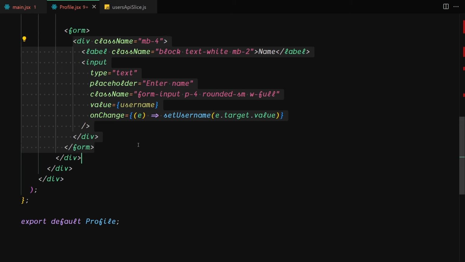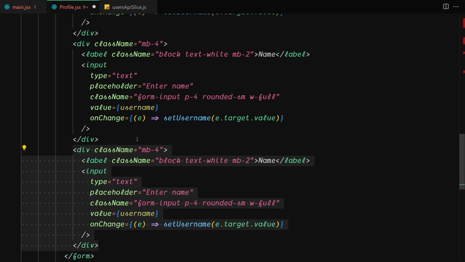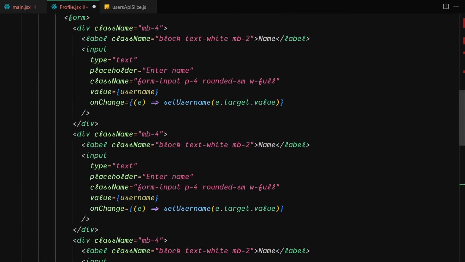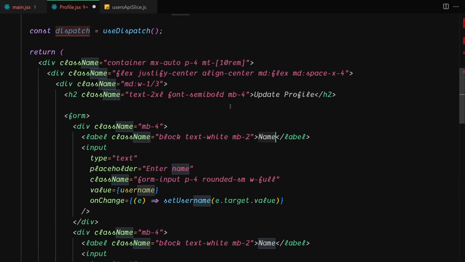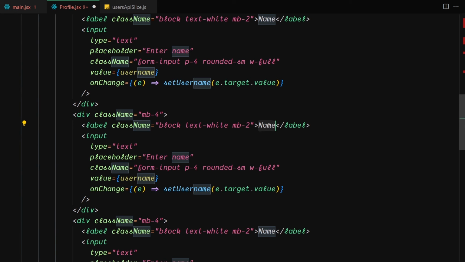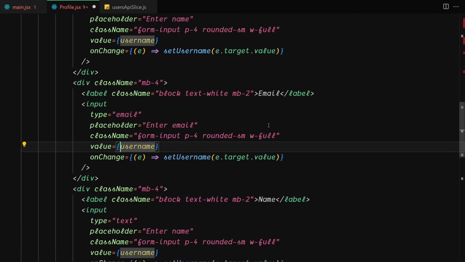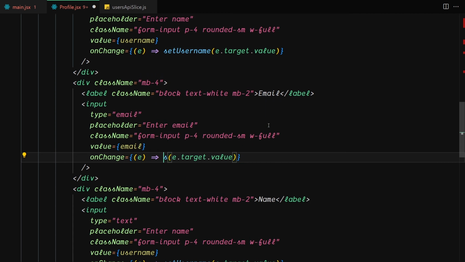So next thing which we want to do is that we gotta duplicate that. So we want to duplicate that for email, and also for password, and confirm password as well. So let's just check it out. So we have our name right here. Let's just change that to email in this case. So write email, and change this one to email, and enter your email, or enter email. Here we have to specify the email, and here instead of writing setUsername, we are going to be using the setEmail rather.